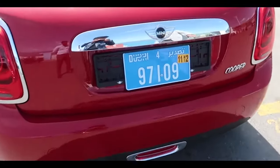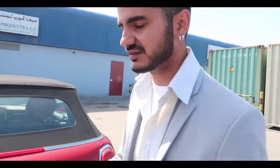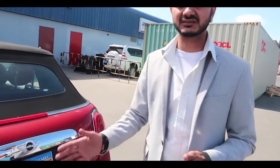Why is the number plate blue in color? This is an export number plate — it's totally different from the basic number plate which is white. Before processing for export, it's the customer's choice whether they want the car with blue plates or without plates. If you take a blue plate, you can drive the vehicle in the UAE and GCC for six to seven days. If you're planning to export it directly, you can skip the plate and export it with just the export certificate.